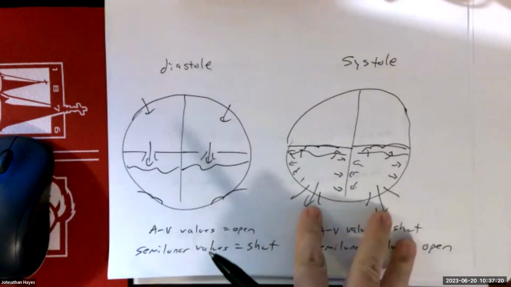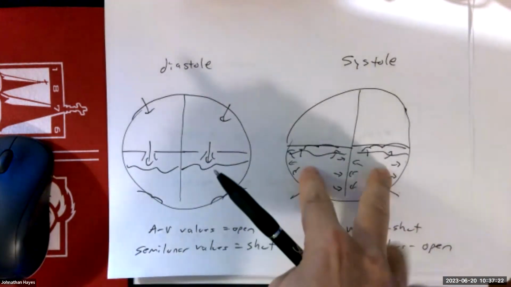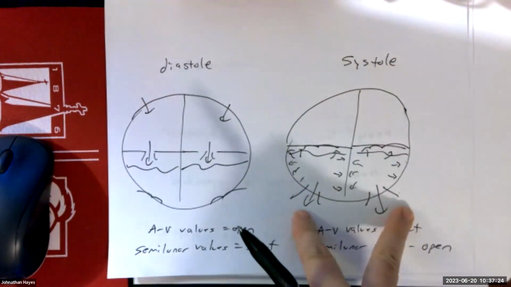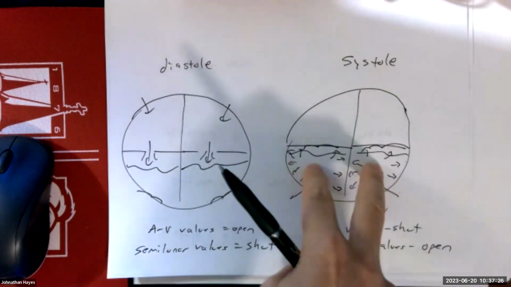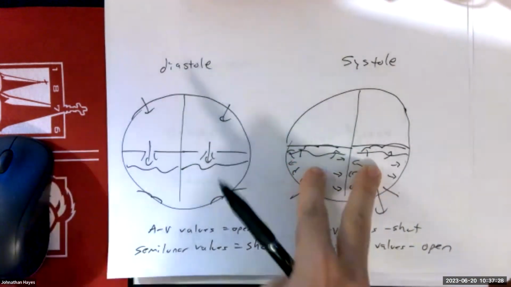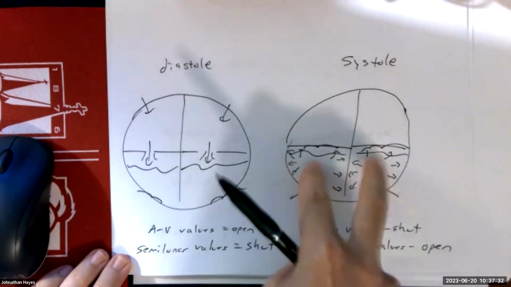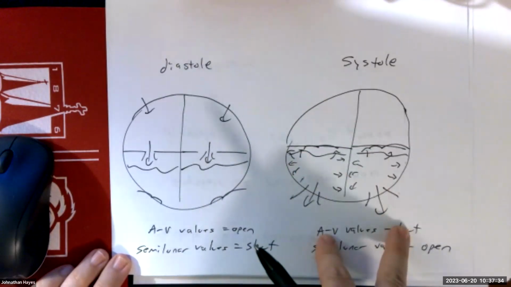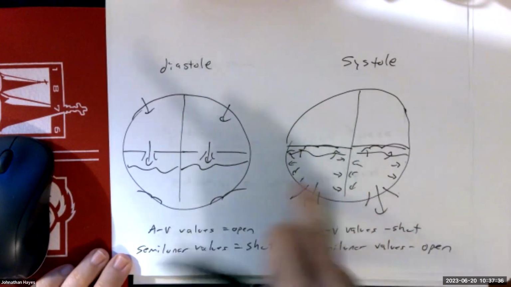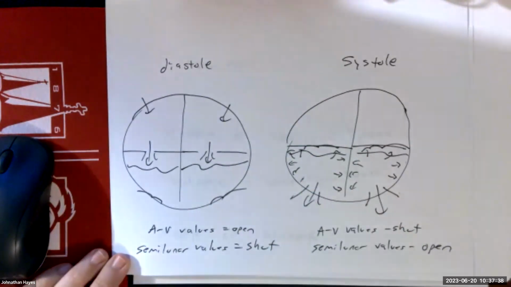Once the blood leaves, right, pressure inside here is going to drop drastically. Peripheral resistance will then be higher than intraventricular pressure. So the pressure out here will eventually be greater than the pressure in here once the blood leaves, right? And then the back pressure will shut the semilunar valves, and that gives you your second heart sound.